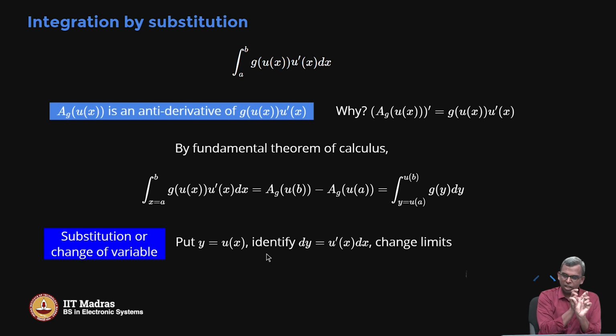So, you go by a small distance in x, how much will you go by in y? The slope is u prime, isn't it. So, if y is u of x, dy will be u prime of x times dx. So, this is the differential idea that we have seen long ago. So, u prime of x dx you can replace by dy, and u of x you can replace by y. Okay. So, this by substitution will go to this.